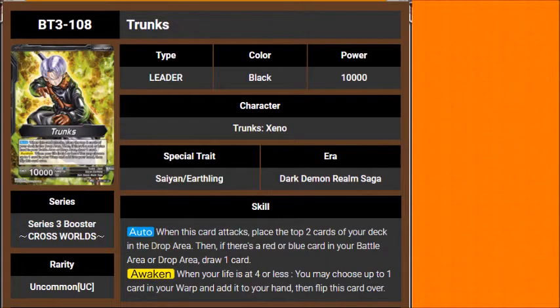Now let's take a look at the other black leader that comes in the set, and of course it's Xeno Trunks. His auto says when this card attacks, place the top 2 cards of your deck in the drop area, just like Mira. Then, if there's a red or blue card in your battle area or drop area, draw 1 card. So, essentially, these 2 leaders come down to whether or not you want to run green, yellow, red, or blue support, giving you kind of an option on which leader you want to use.